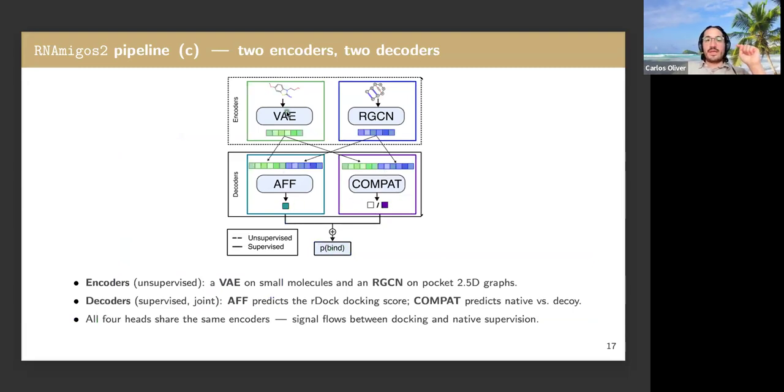Okay, so that's the flow. You input an RNA and a small molecule, which we represent using an autoencoder that's been trained on a large corpus of small molecules. We represent the target RNA using a graph neural network, which has also been pre-trained on a corpus of RNA structures. Those representations get fed into decoder blocks, which map them out to the readout space, which is a likelihood: either an affinity, which is meant to mirror the docking score, so a physical interaction score, or a compatibility score, which we derive from the PDB corpus. Is this complex compatible according to the rules that we've extracted from the PDB interaction set? These two scores together give us a likelihood of binding for a particular RNA and small molecule.